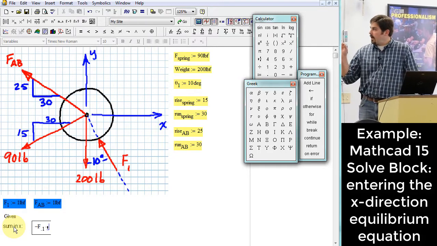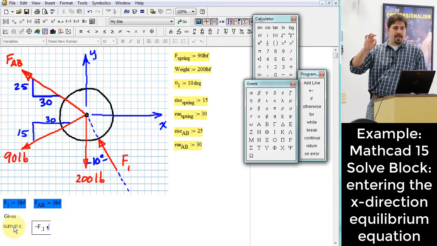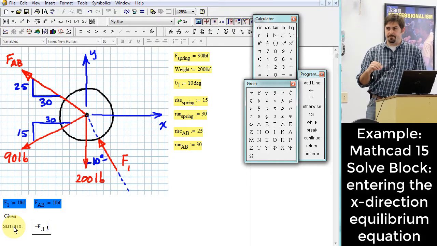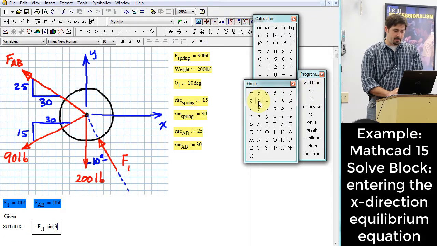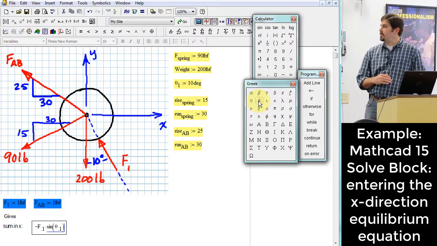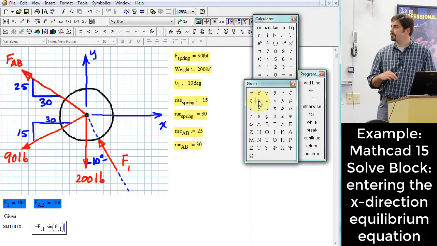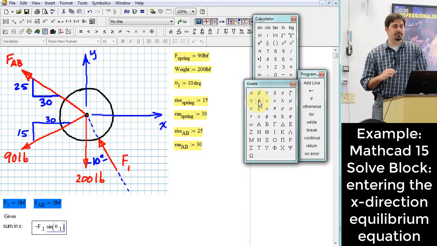Okay. I want to pick probably the opposite component from where the angle is being measured, right? If I want horizontal, I want the opposite component. And so I'm going to pick the sine of that 10 degrees. And the 10 degrees is just, I named it theta 1. Okay? And so there I've taken care of the x component of F1. What's next? What's the next one you want to do?